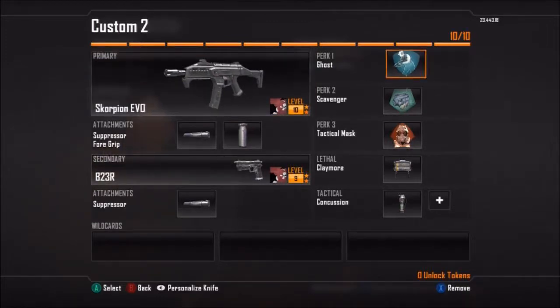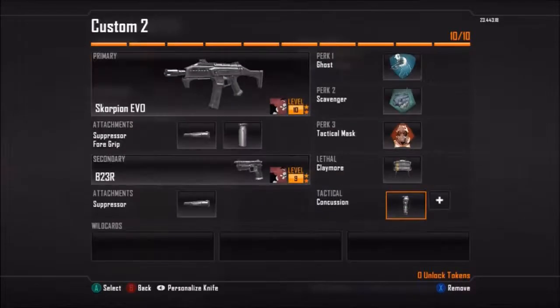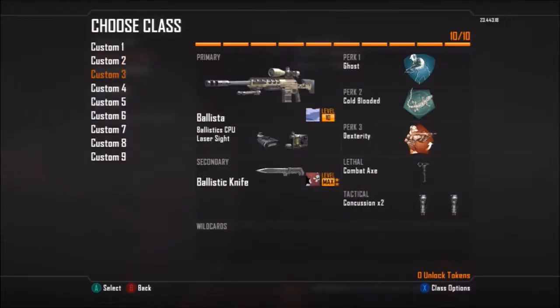And then the perks don't really matter too much because I'm going for headshots, but I have Ghost, Scav, and Tac Mask, and Claymore, just because I'm trying to get the challenges for Claymore. It's something I've always loved doing since Modern Warfare 2, is just collecting the emblems and the calling cards and stuff. So I try and get as many different ones as I can. And then of course I have the concussion to be able to hopefully slow down people and get easier headshots on them. But that's my headshot class. I actually think I'll name that one Headshot at some point.